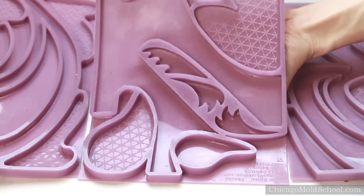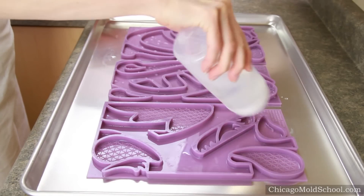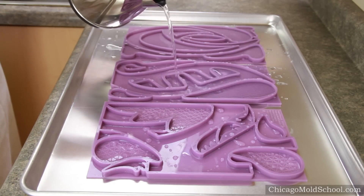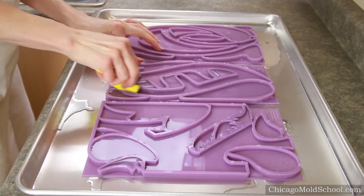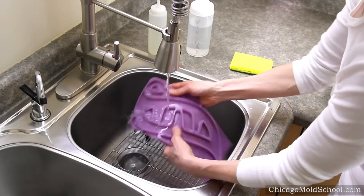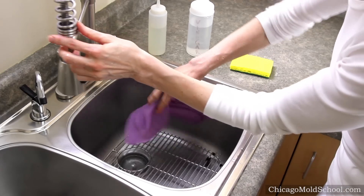If your molds have cocoa butter film, our preferred method for cleaning them is to first sprinkle the molds with straight white vinegar. Then carefully pour boiling water over the molds face side up. It's best to let them rest until the mixture is cool enough to work with. Then using the non-abrasive side of a sponge, rub the surface until it feels clean. Then rinse with soapy warm water. If after drying the mold surface still isn't shiny enough, just repeat the process.